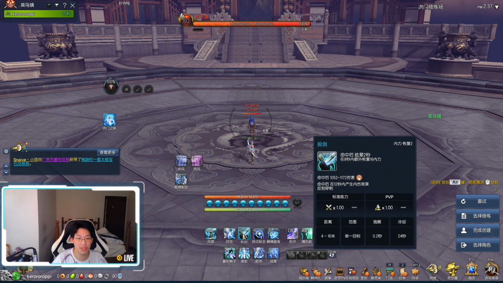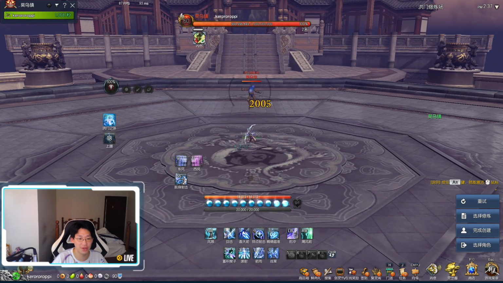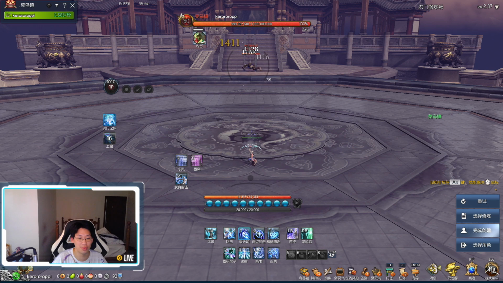So next up is your 2 ability. Your 2 ability is a stun. It's pretty fun. You can stun the enemy like that and then you can knock them up and then pew pew pew pew pew pew pew pew.